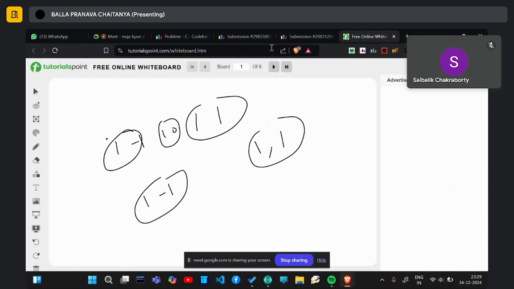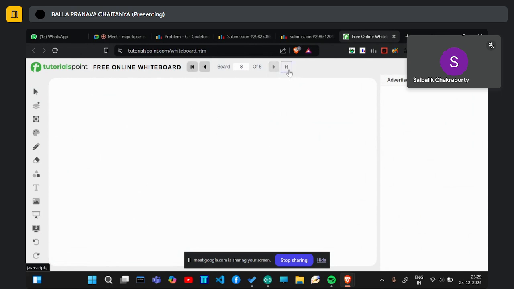Basically, we'll first find the different subarray sums we can produce in these two arrays, which have only 1 and -1. After that, we'll think about how to calculate the other subarrays which include the different element. So we have an array of 1s and -1s, whatever it may be.